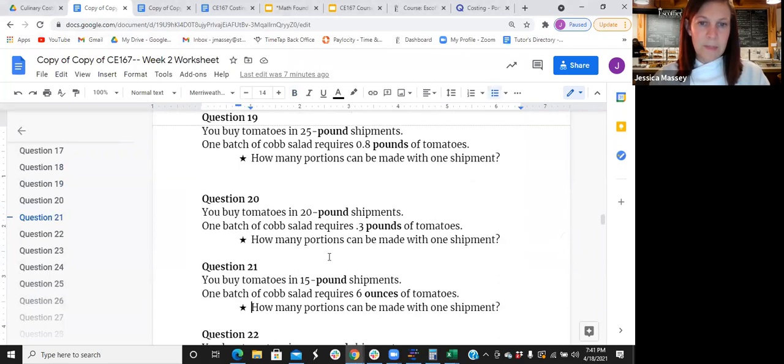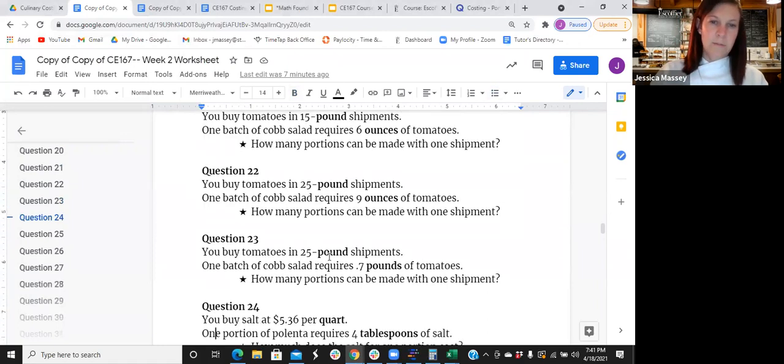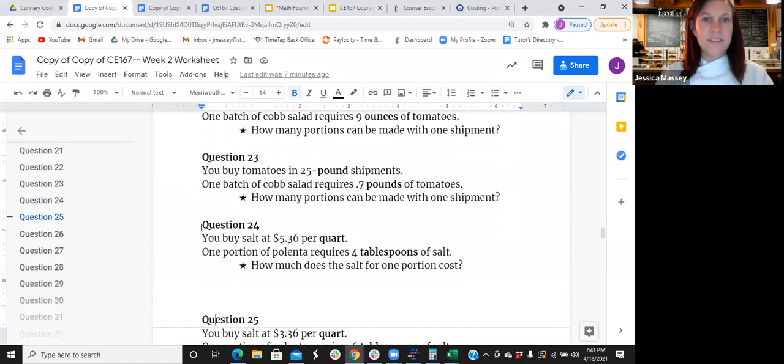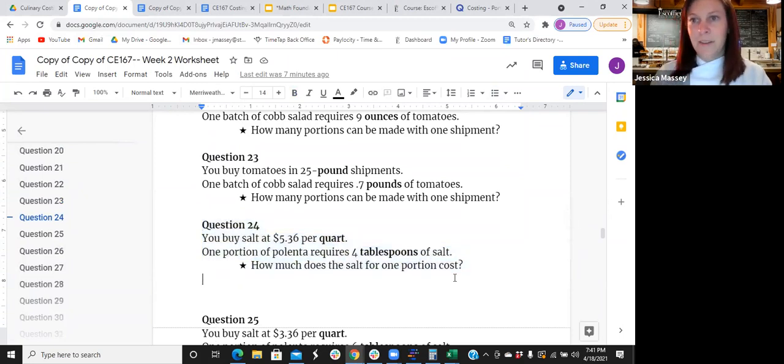Let's see. These are all the same question. Ooh, that's a good one. Let's do 24. That'll hopefully trick somebody. I don't know why I like tricking you, because then I get to explain the answer. That might be why. Then you're learning. If you get them all right all the time, you didn't learn anything.